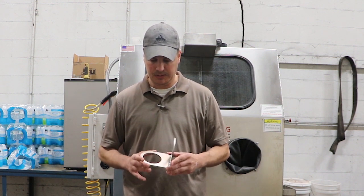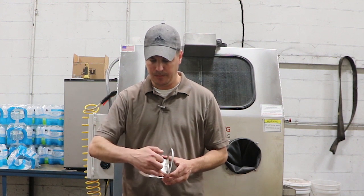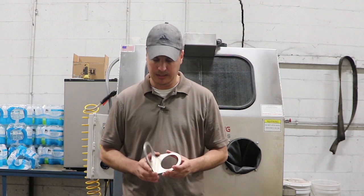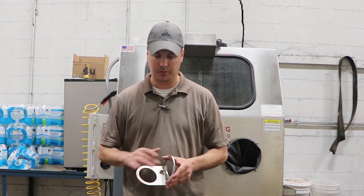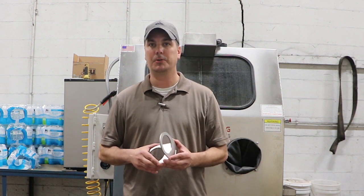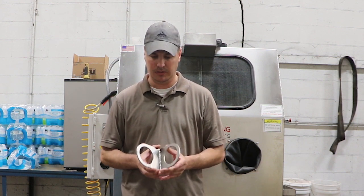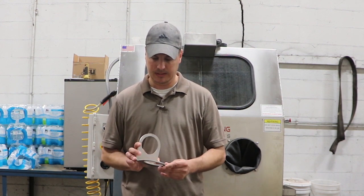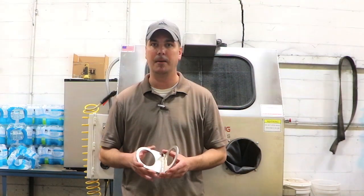The second thing I noticed is we did hit the minimum requirements — first being removing all the discoloration from the weld, cleaning it up on both sides, and then achieving a very consistent finish throughout the part. We'll show you a close-up of the raw part and then the finished part, and then a side-by-side comparison so you can see it. I think it did a great job and I look forward to presenting this to the company.